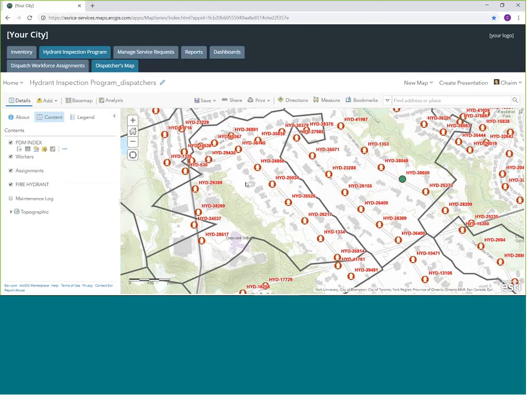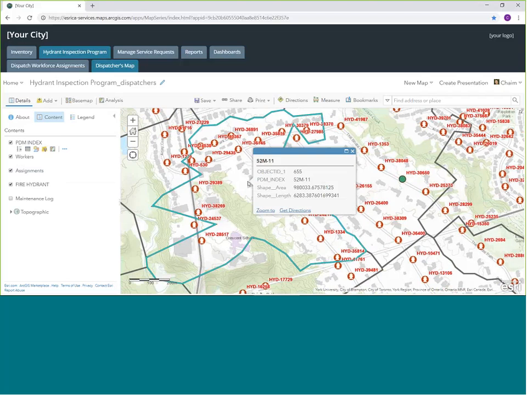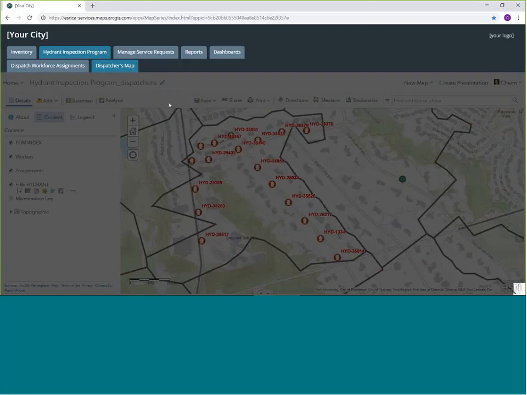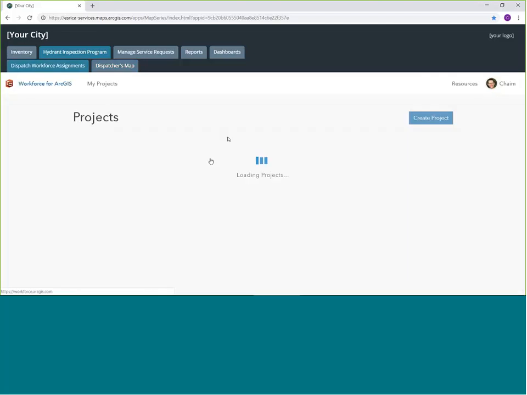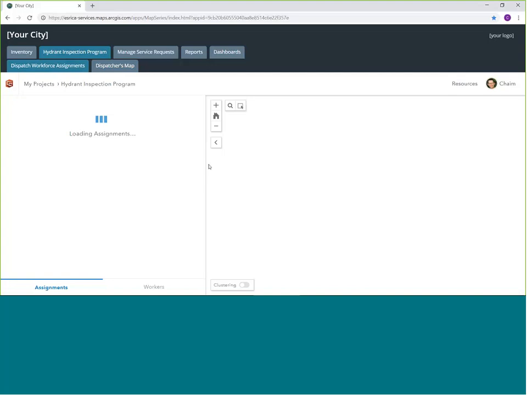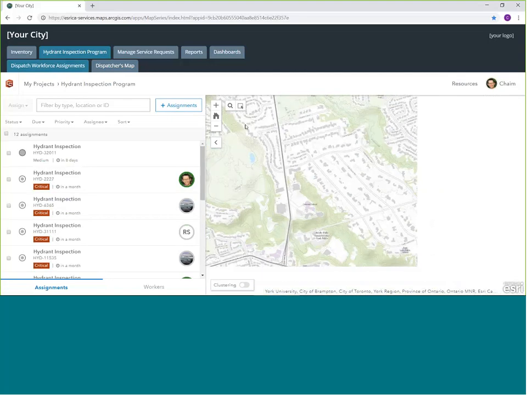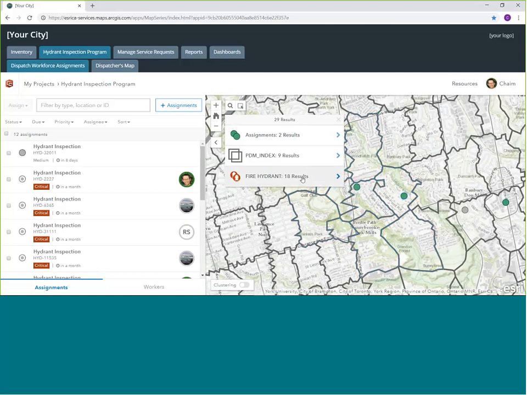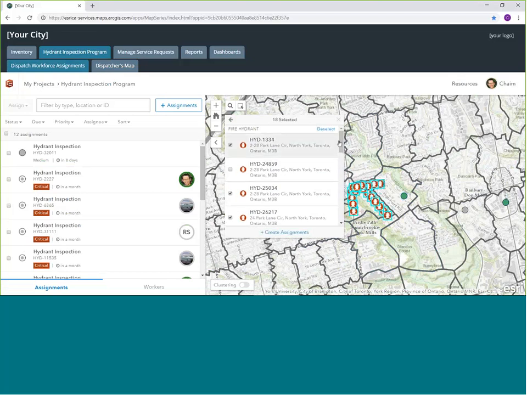And in our case, let's say I want to assign all the hydrants in this zone, in this beat, 52M11. So what I will do is I will just filter my hydrants using this zone. I will go back to my application. I will actually need to refresh it, and here it is. And what I'm going to do right now is I'm just going to select all these hydrants. So I have 1800 in this inspection zone. I will select all of them, and I will batch create assignments on all of these assets.